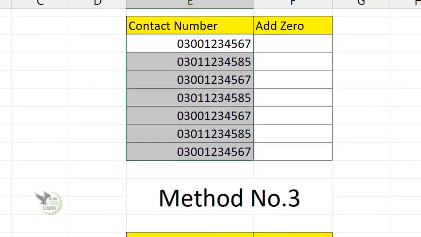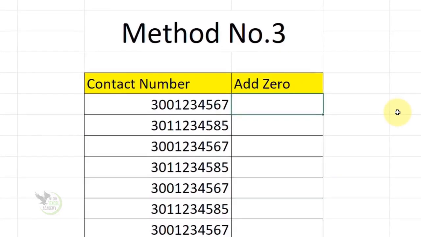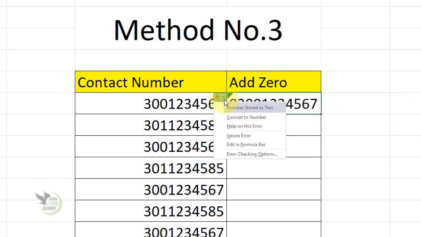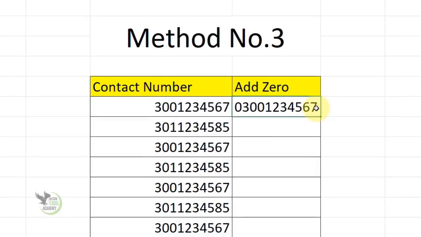And after that, the third method we have is that we can add 0 here by using an apostrophe. So for this, what we need to do is on the right side of the Enter key, there is a button with an inverted comma. You have to press it without using Shift. And then look here, we type 0300 and 1234567. So the 0 has appeared here. Now, along with this, an error is showing up. So you need to click here and then ignore this error from here. So you can see the 0 has been added here.